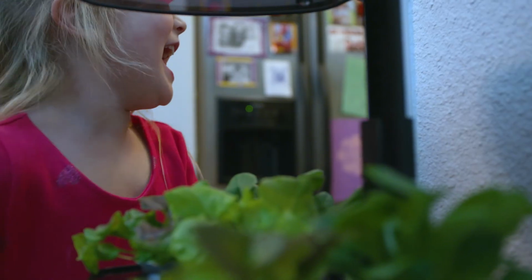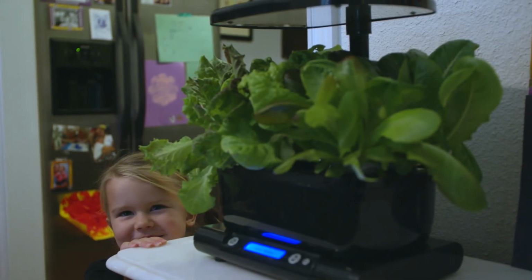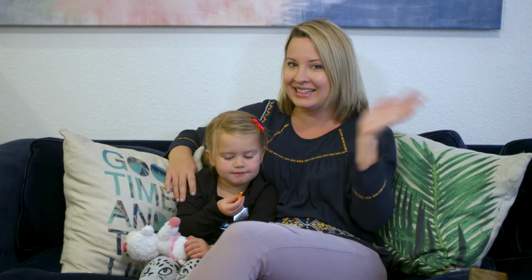And Elle and I just had a really fun time bonding this past month growing our garden inside with our Aero Garden.